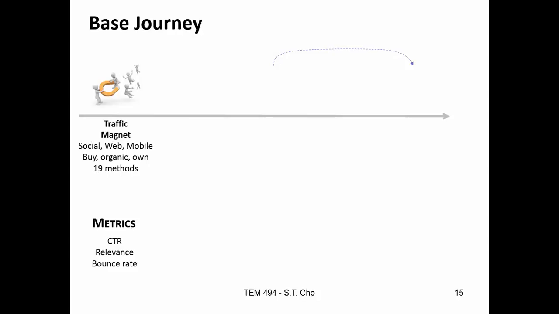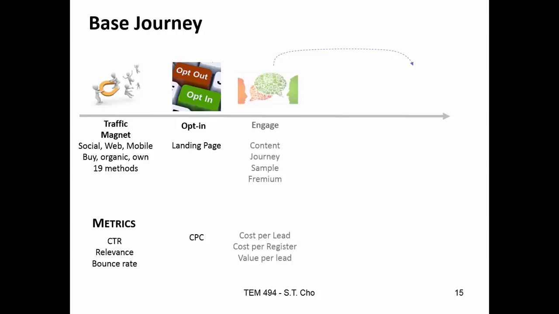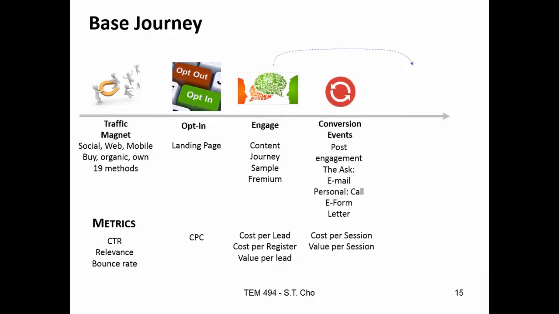Now, in terms of the base journey that you go on, so this traffic and magnet, what are the metrics that I need to look at? Well, I'm looking at click-through rates, bounce rates, that sort of thing. Next step of the base journey is I want them to opt in. I want them to give me my information. And so here I'm interested in cost per clicks. Then when I gauge them, what kind of samples do they need? What kind of journey are they going to go on? Like after they watch this video, is it just about them knowing me better, or is it a call to act? And so here you're interested in what the costs are and what the value is of all these leads.